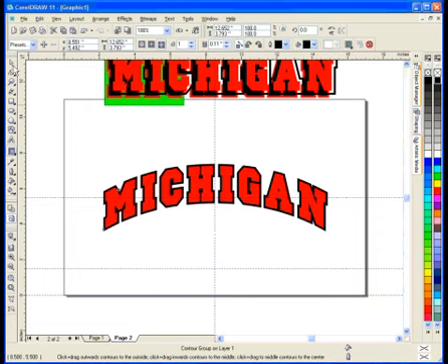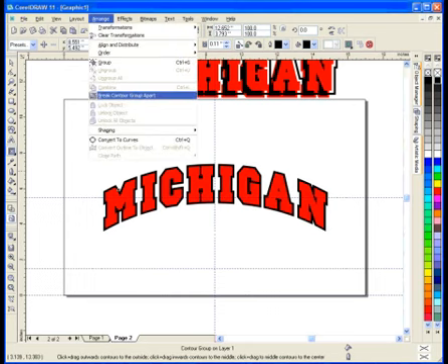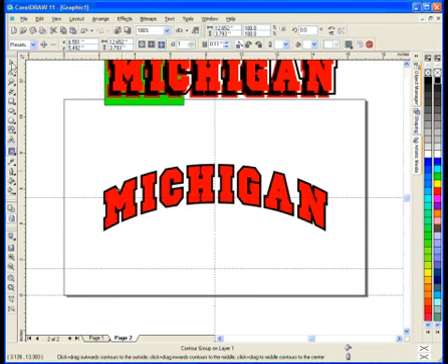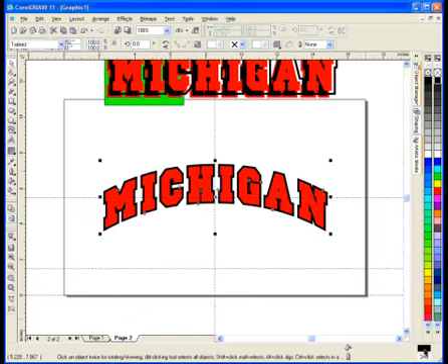Okay? After the contour is created, I'm going to go to Arrange, and I'm going to break the contour group apart. Choosing my Pick tool, I'm going to click on the contour that I've created. You know you have the contour selected when you see the black color here.